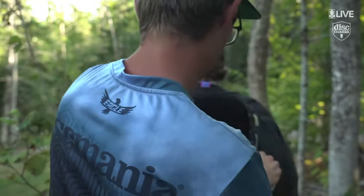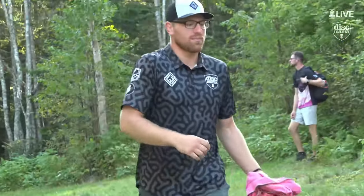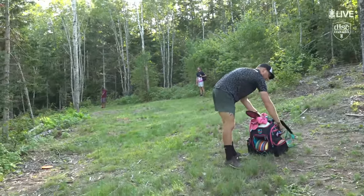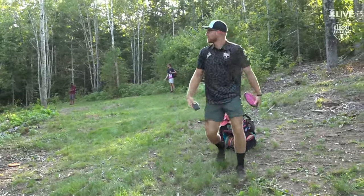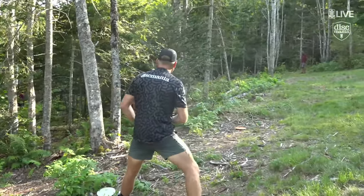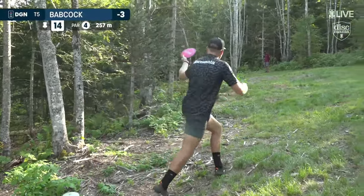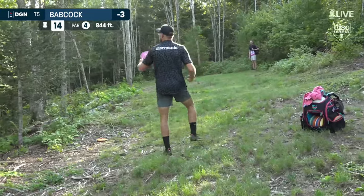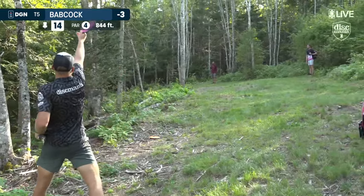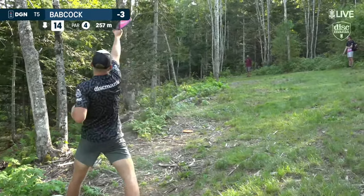He was a little pinched off there, though. You could see that with that big shot over the top. See, I'd like to see him throw that first shot as a layup to the root ball there at the top of the hill, and then throw that big shot that he just threw right there down to the bottom. I was thinking the same thing. Because then he's below the hole, and even if he's in the trees, he can kind of work himself back up for a pretty easy par up and down. And if he puts the right move on the disc, wind up with a birdie opportunity.